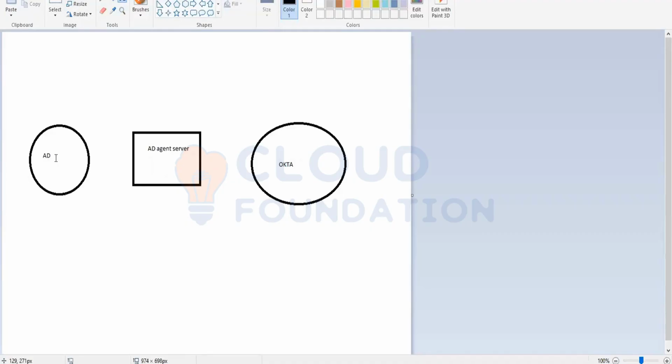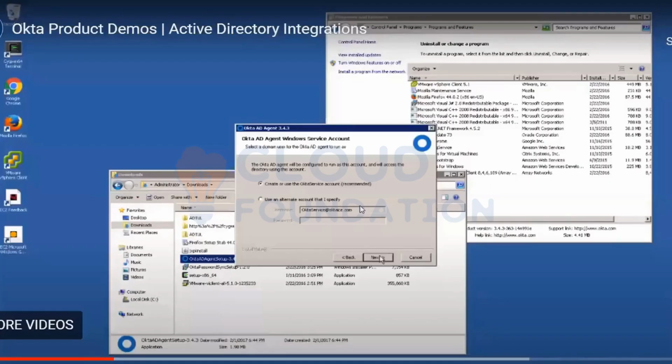These are the requirements. If you ask the AD team for a service account, they will give you this requirement. They will say your password will not expire; it will always be in a non-expired state. And your account will also never expire. You don't have an end date for your account. They will create it that way, so you don't need to mention anything specifically. No worries on that. If you create a service account, that service account needs to be configured here.